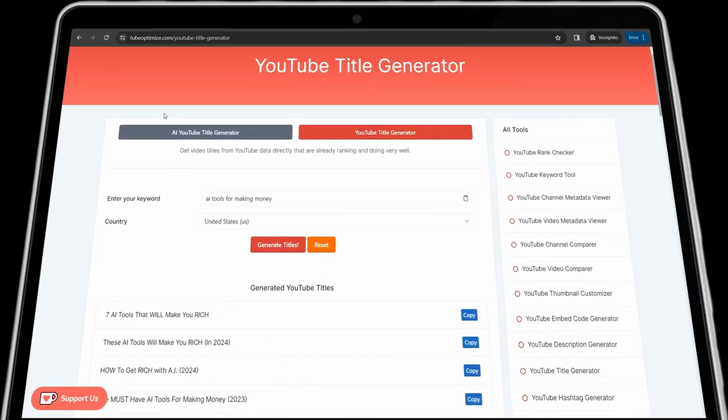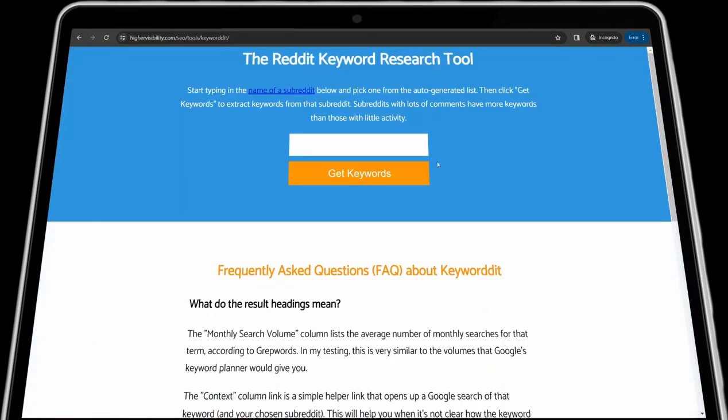And the third website quickly, that is Reddit keyword research tool. As the name suggests, it gives you some keywords based on reddit.com, one of the biggest social media platforms that contains huge amounts of subreddits or groups. And of course, we all know any subreddit is concerning a specific idea or a specific interest.